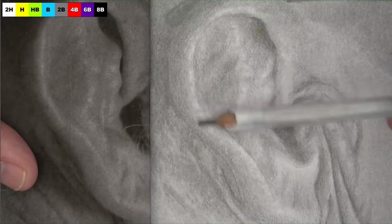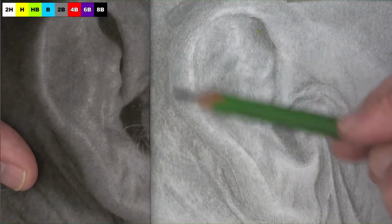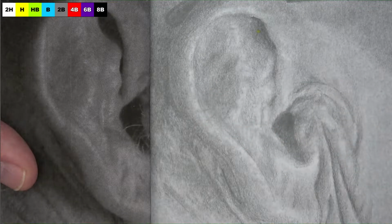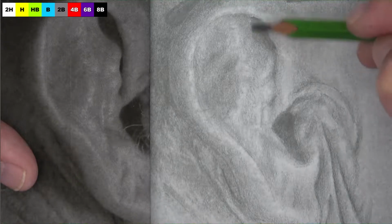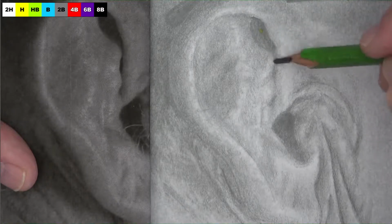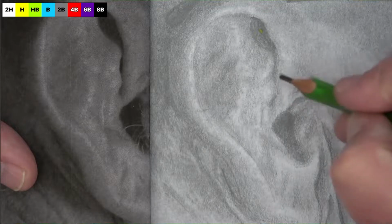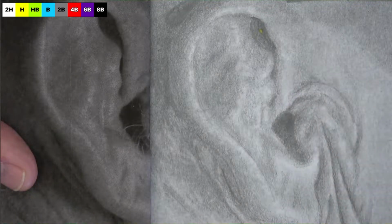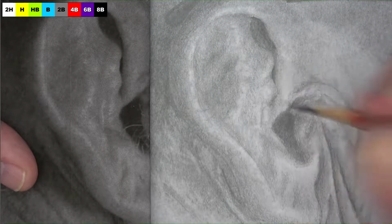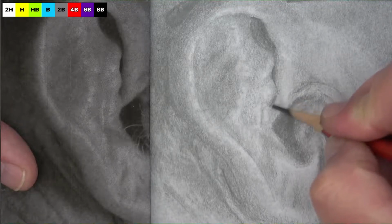Like I said, this is what can take you a lot of time now. So this is where you have to decide how realistic do you want to go. When you need to go fine detail, go to your sharp, just your standard point. When you need to do shadings, just general shadings, then you go to your chisel point.